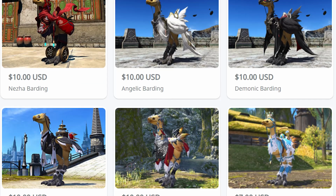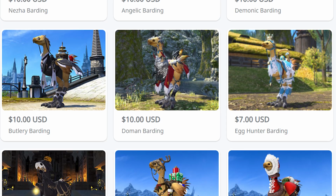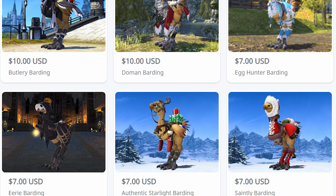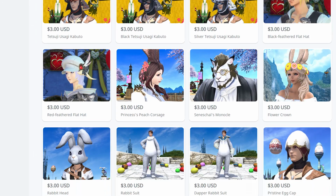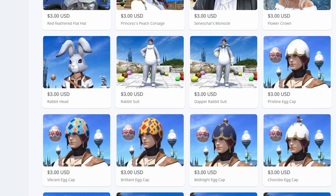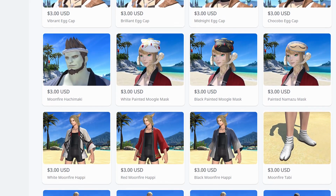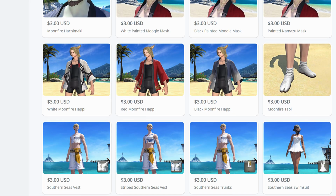In your journey through Final Fantasy XIV, you will eventually get your own chocobo, or bird thing, as a starter mount. You can customize its look too with 9 different chocobo bardings, 5 of which could have been obtained from an in-game event. There are also non-set armor pieces, 89 in all, and nearly all of them could have been earned from in-game events. If you want to buy these, it's also a 1 per character purchase. They start at $3 and go up to 6.